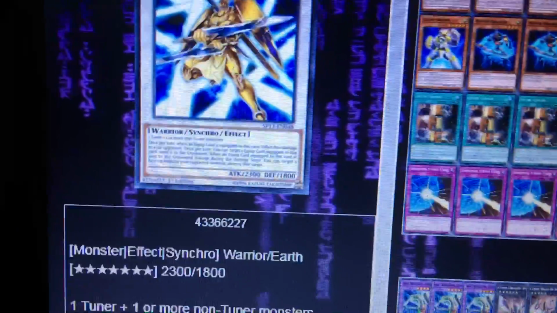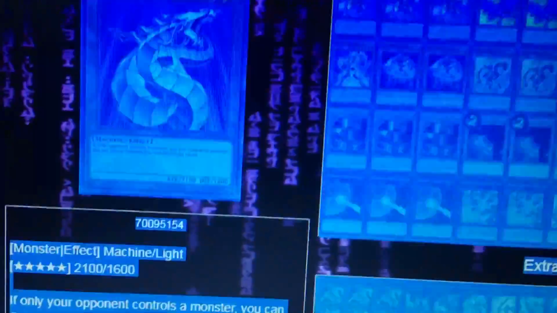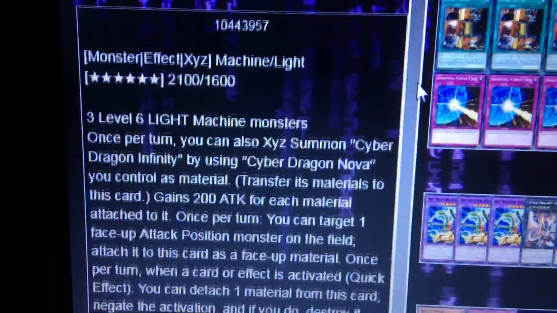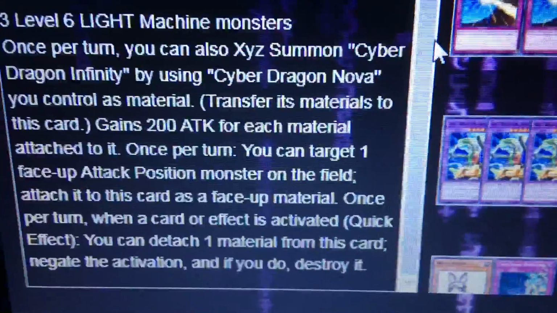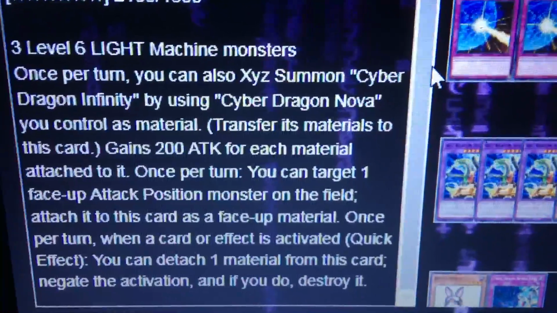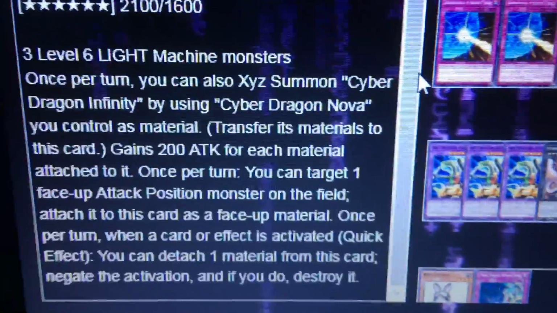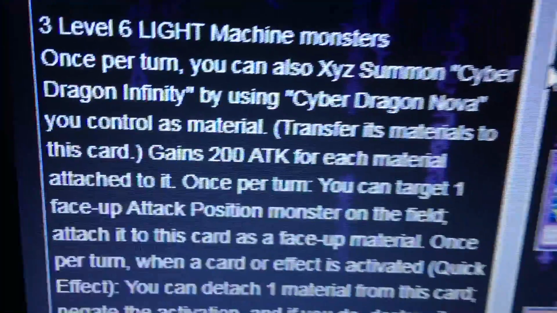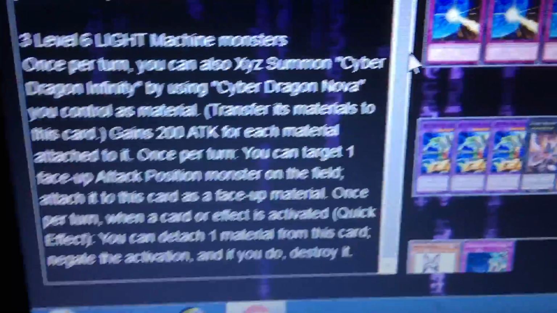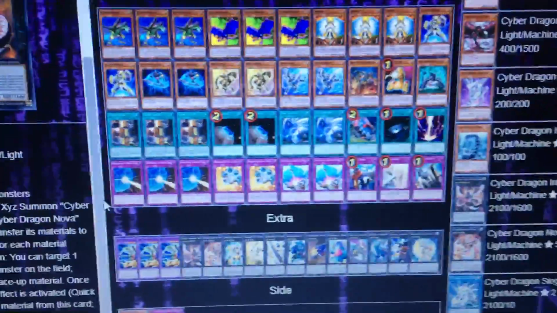Take Starving Venom Infinity, for example. Once per turn, when a card or effect is activated, you can detach one Xyz material from this card, negate the activation, and if you do, destroy it. Now you see that would actually work, because it's specifically specifying effect, not the activation of the card, as well. See what I'm getting at there?